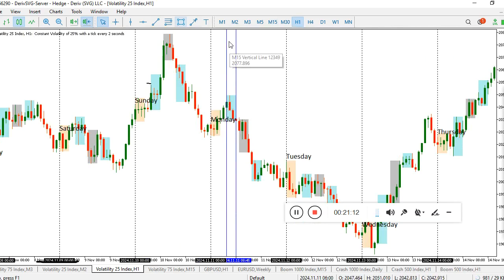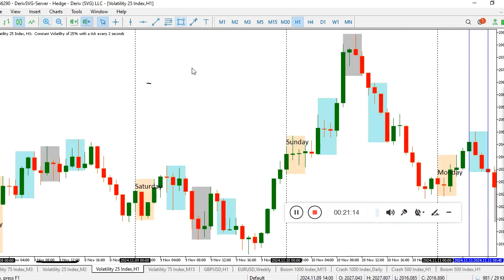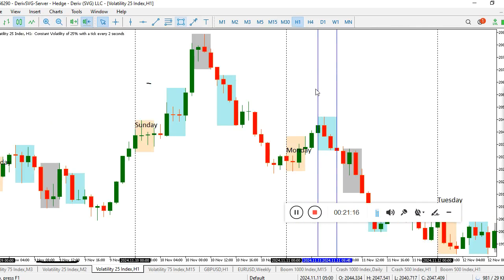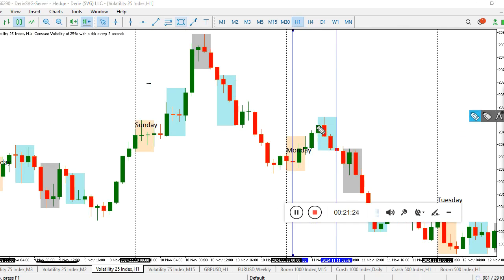Let's just go down to 1 hour for you to see. Okay, here we go on the 1 hour time frame. You can see the CRT pattern. Look, this is the first candle. It opened, manipulated to the upside, and then you have this candle to close below here. So this is your first candle, this is your second candle, and this is your third candle.